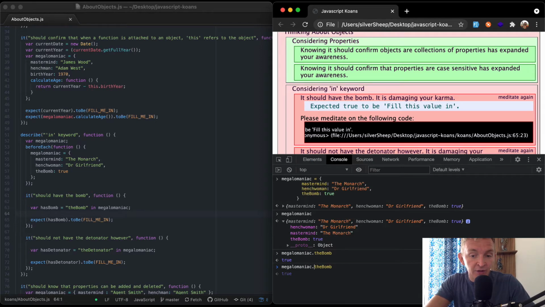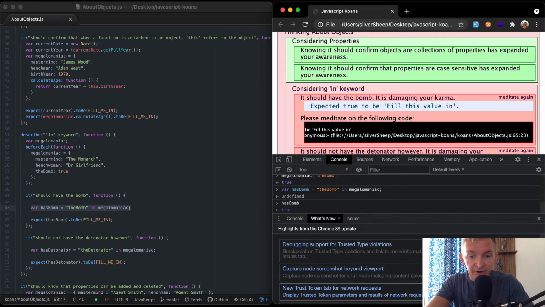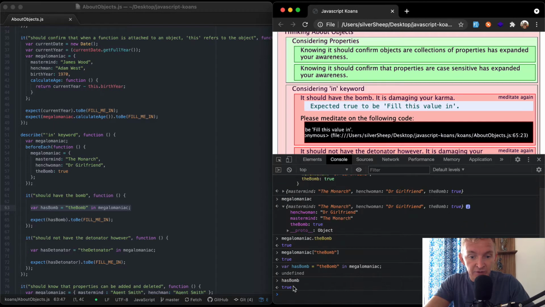Because objects can work with bracket notation, you could also do it like this, and that would show you the results of what's being held in this key value pair. I actually am not super familiar with this; I've never seen JavaScript written like this. In megalomaniac, this undefined was returned, but that's not what we wanted. We wanted to check to see if the variable is there, and we see that the variable is set to true, which means bomb has been saved. We don't want it to be true like a string. We want it to be a Boolean type, which is like that.